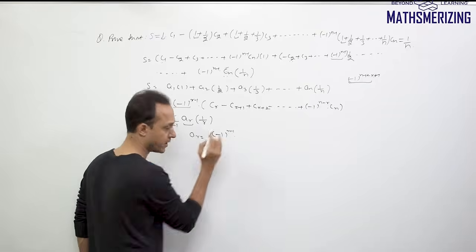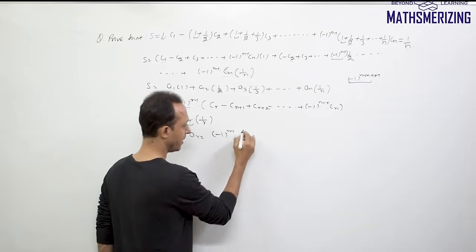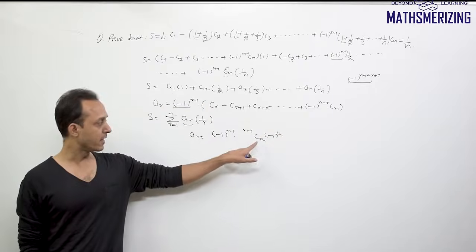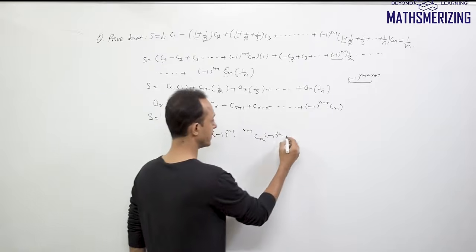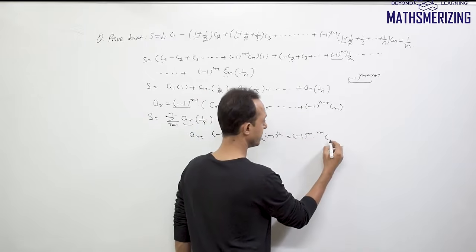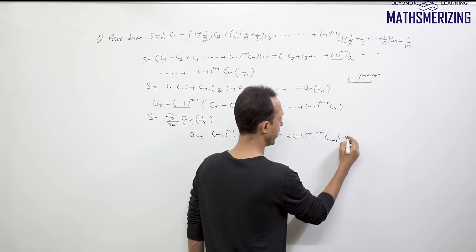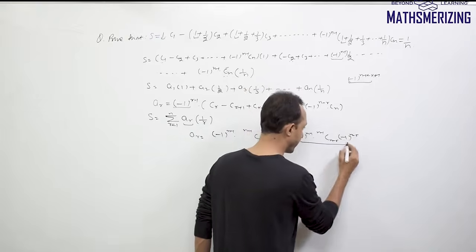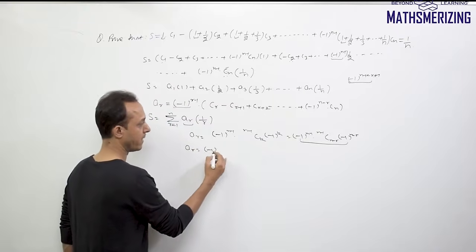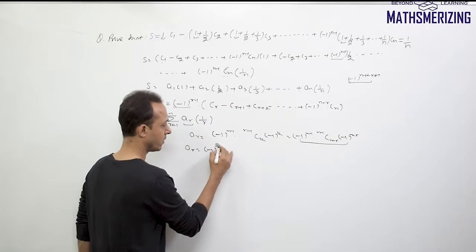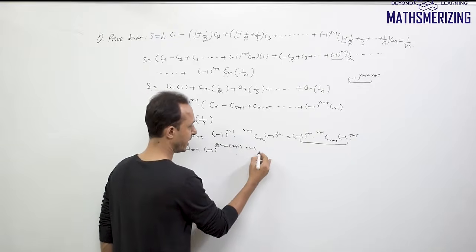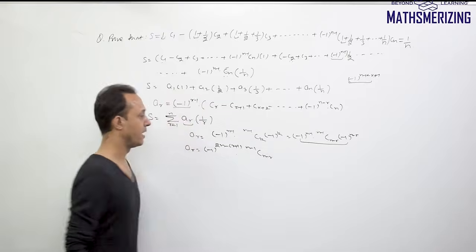minus 1 to the power n minus 1, and then it will be n minus 1 ck and minus 1 to the power k, and we have taken k as n minus r. So I'll actually write it as minus 1 to the power n minus 1, n minus 1 c n minus r, and minus 1 to the power n minus r. So I'll take this minus 1 together. So I can write it as AR minus 1 to the power 2n minus r plus 1, and that should be n minus 1 c n minus r.